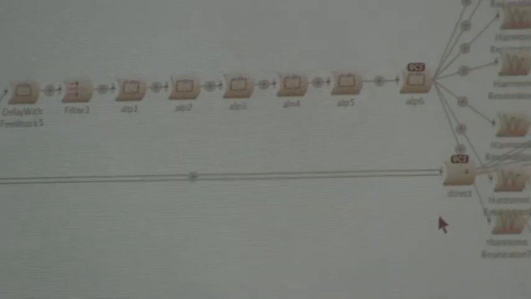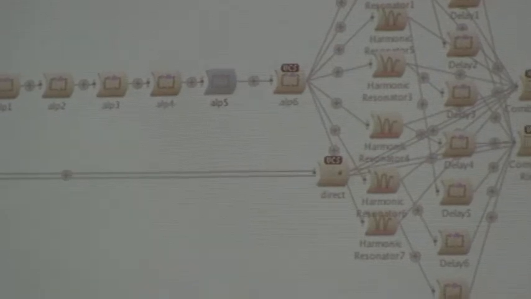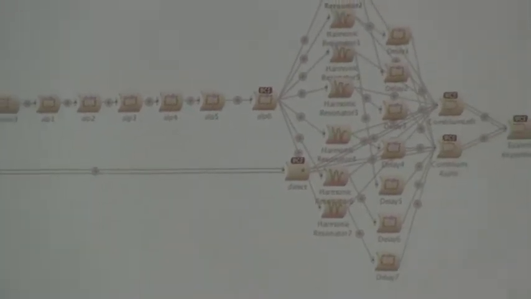If you look at the reverb that's in Kyma that's called the U-verb, that was done by Eugenio Giordani, and expand it out to its components, you see that all it is a combination of filters. So it's got many of these delay with feedback filters and harmonic resonators.